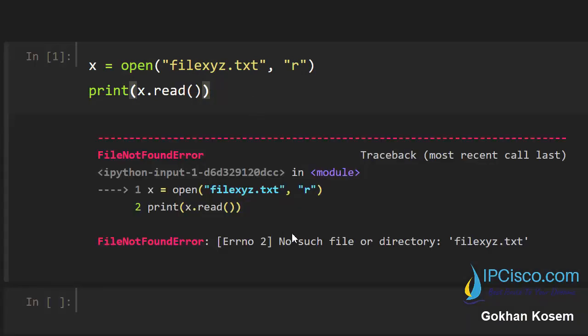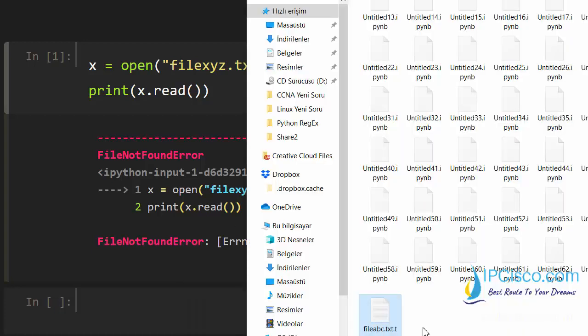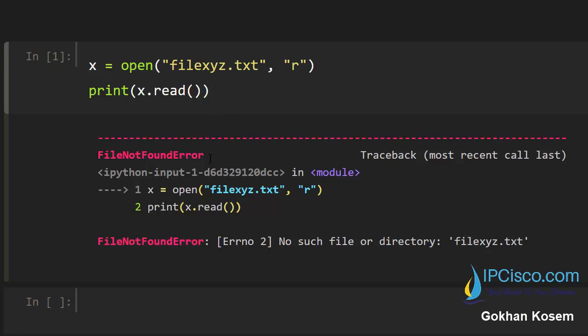Oh, there is a problem here. Let's see what it is. Yes, it is saying that there is no such file. So let me check our file. Oh, sorry, I created file abc. Yes, you have also seen that if there is no such file, it gives an error.